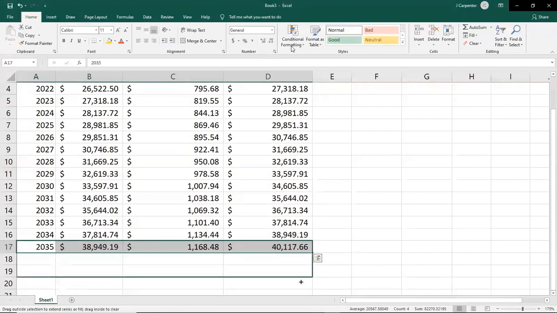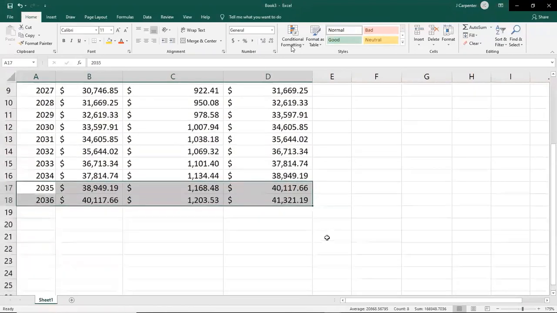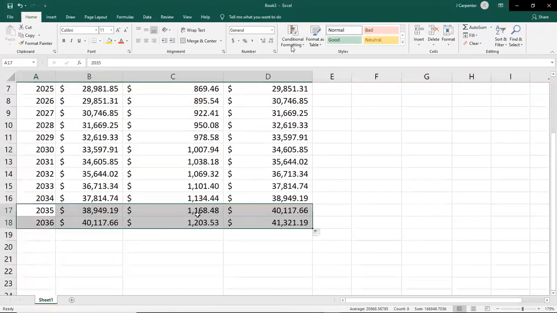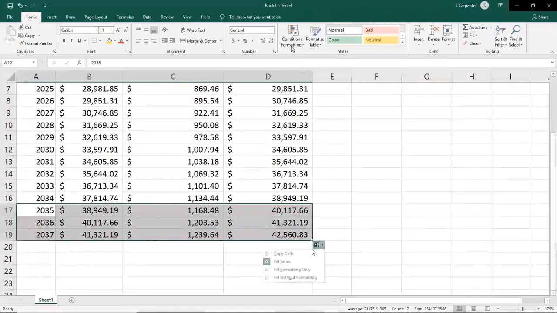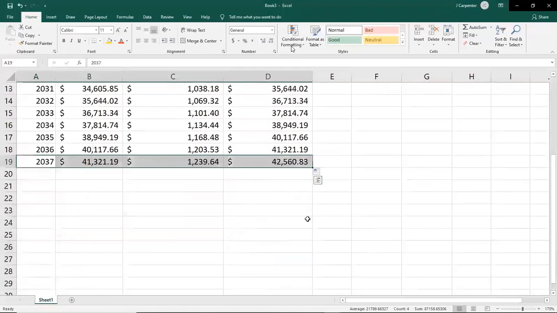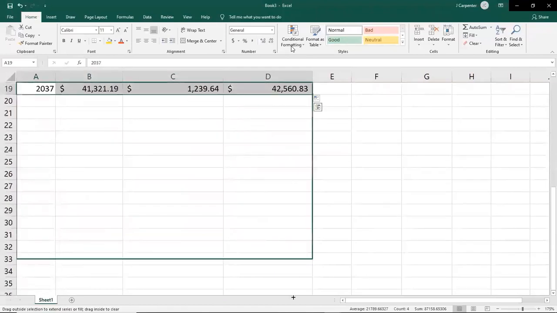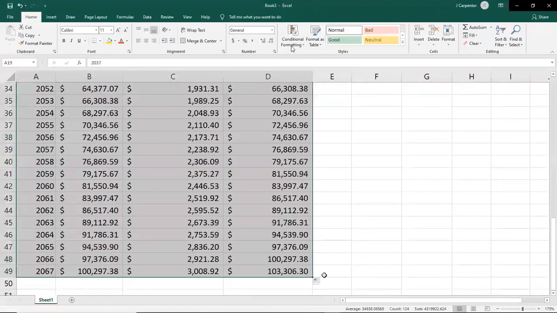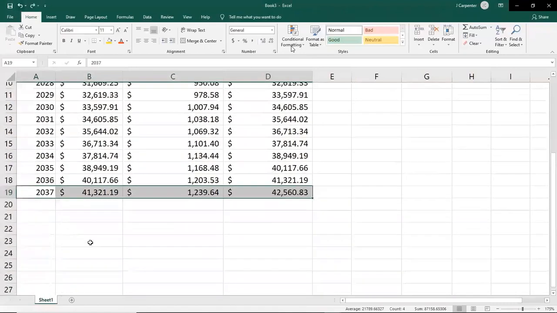Now, how far do I need to go down? I don't know. Let's try 1 year. I'm going to 41,000. Well, our interest is gaining at about $1,000 each, so I probably need to go another 8 or 9 years. Spoilers, that would be too much. But if you just keep doing it one at a time, this could get tedious. Maybe you even go, whoops, I clicked something I didn't mean to. Maybe you even go too far. Maybe I just go, oh, let me do this for 50 of these. We're definitely too far. We've now multiplied our salary by 4 times. So let's undo.